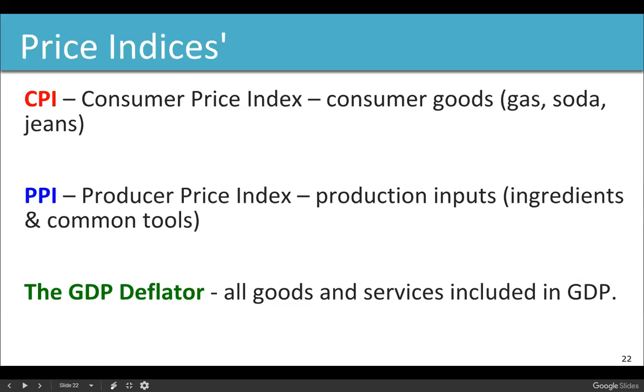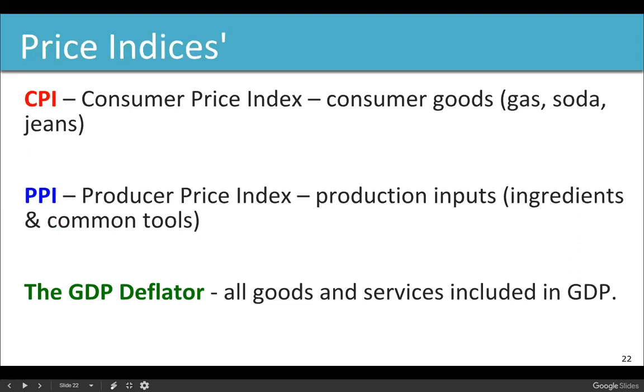So you can look at what the prices are that businesses are facing, what the prices are that consumers are facing. And hopefully these things should be going about the same rate. Because if it's costing me more for my neon and wheat, well then I'm gonna pass that cost on to my customers for the stuff that I'm selling you, right? So if my costs are 3% more, the price that I charge you could be 3% more. So they should be close. There might be a little bit of a delay there because the price of wheat now is gonna be increasing the price of bread next week or next month. But they should be related here.